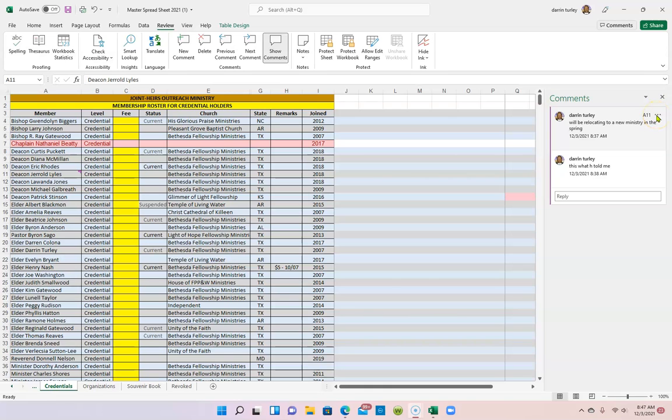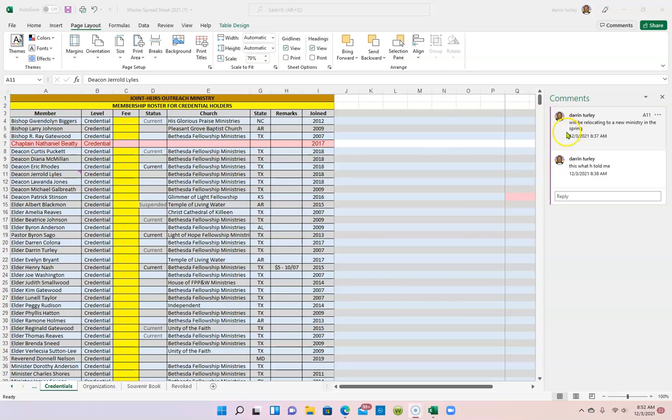Once you're done with your comments, you can scroll to the first comment that was initiated. You click on the ellipsis, and that allows you to either delete the thread or resolve the thread. If you delete the thread, it will be removed from your system. If you resolve the thread, it will be saved and no other comments can be made, so that you can access it at a later time if you so desire.